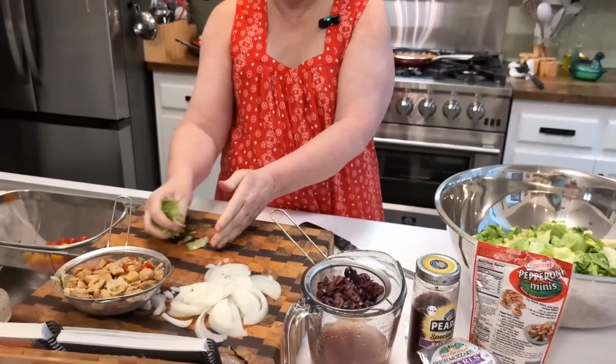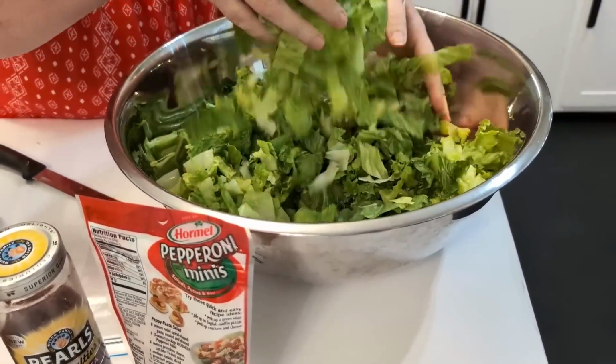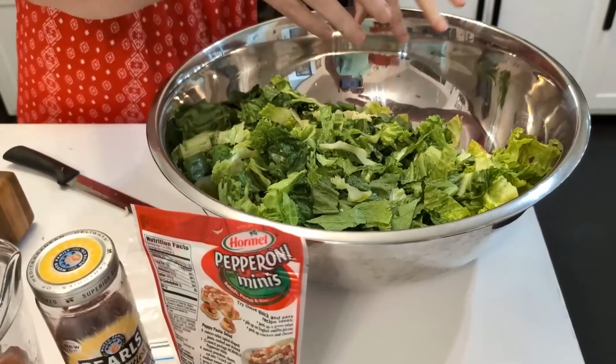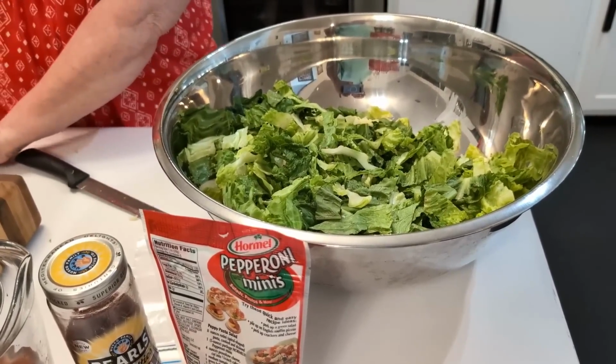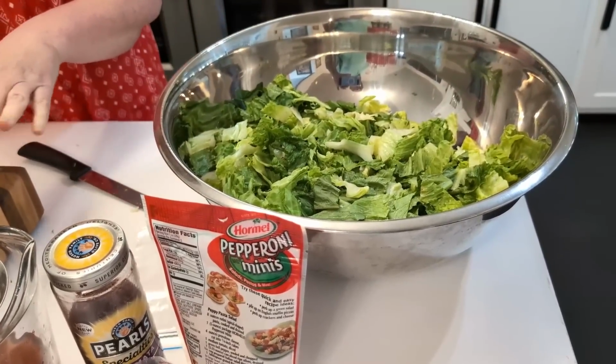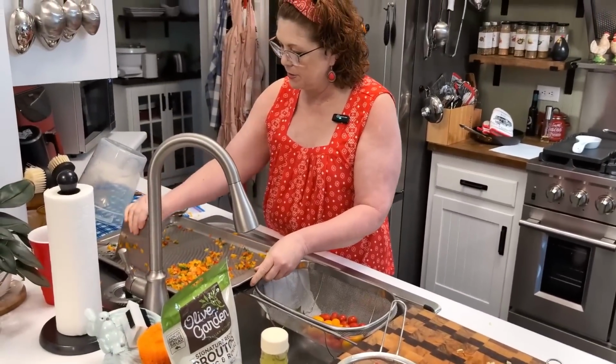I'm going to try to keep most of the toppings right on the top. And I'm not going to toss them because if I do, the smaller items are going to move to the bottom of the dish, and I don't want that to happen. So this is what we're going to do. We're going to add peppers.